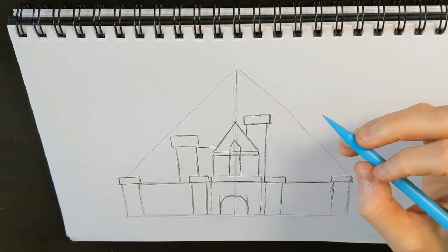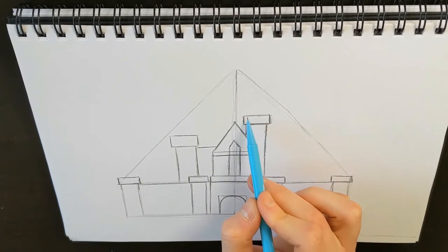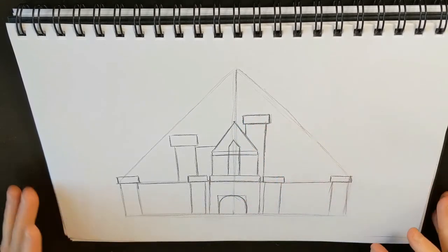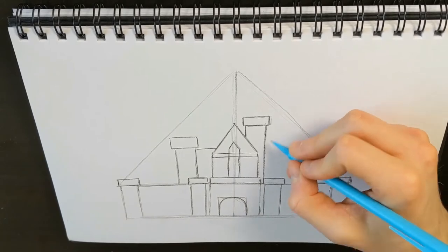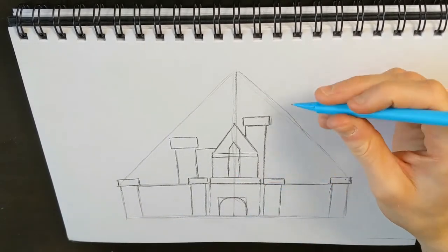I have to try really hard not to turn the page, because, like I said, I'd be constantly turning the page if I was drawing. And you'll find when you are, you probably will, because it's a lot easier to draw curves one way than the other, depending on if you're right or left-handed.